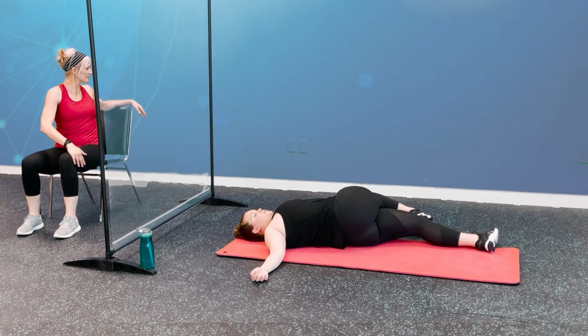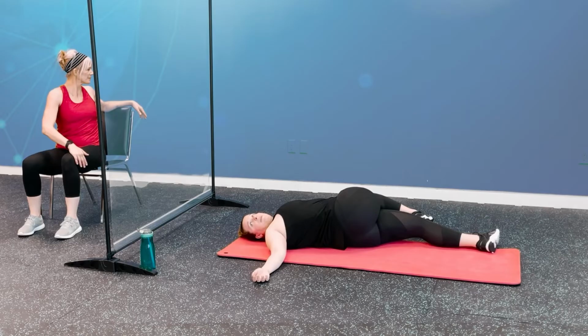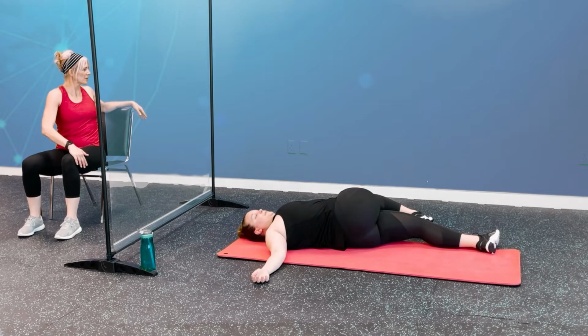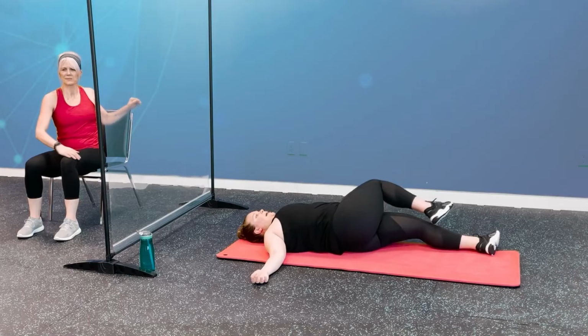Feeling a nice stretch going through your glutes and your back. Good job. Staying up nice and tall no matter where you are. Four, three, two, one, and gently release back into the center.